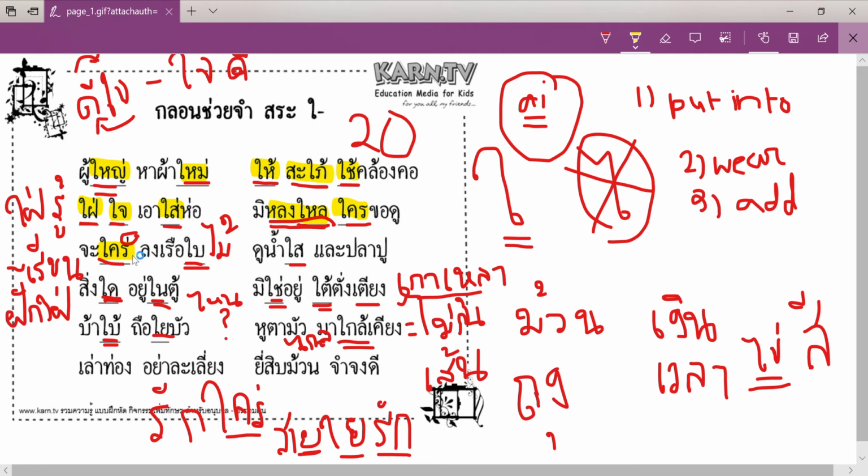ใคร่ means to love, if you like to do something, if you are really into doing something, you can use that. If you want to do something, you can do that. ใคร่ has that kind of meaning, like to want to do something, to love to do something. And ใบ is like leaves, and also a classifier for something that's quite flat like a piece of paper. ใบไม้หนึ่งใบสองใบ. ใบไม้ is leaf.